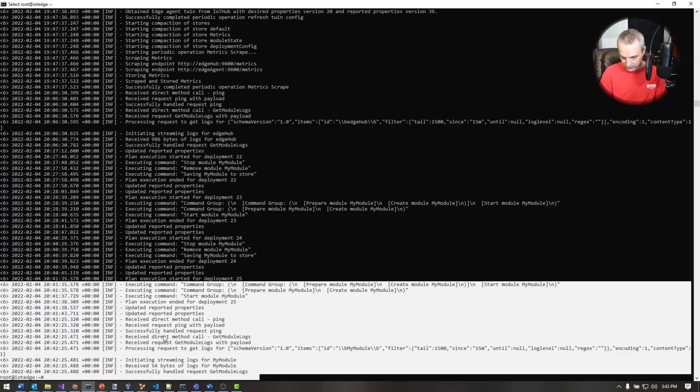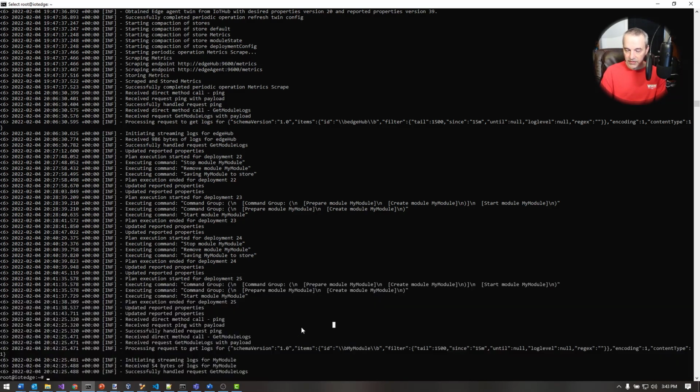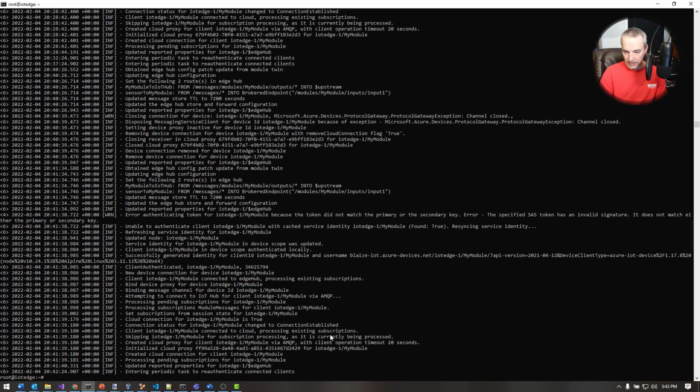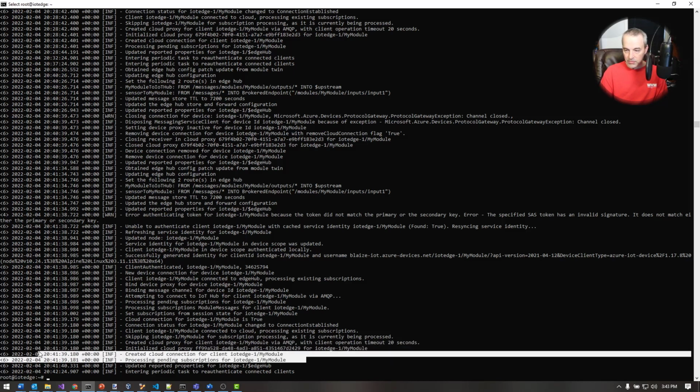That looks like it schema processed. Looks like it got some stuff from my module, prepare module, and it deployed it. If you had errors deploying it, this is where they would show up. And I don't think I have anything on Hub yet because the Hub is currently not receiving anything other than just some created cloud connection for my module right here. And so there's some routes that I'm going to be using and processing through all this. But in any case, that's the deployed result of a custom module.